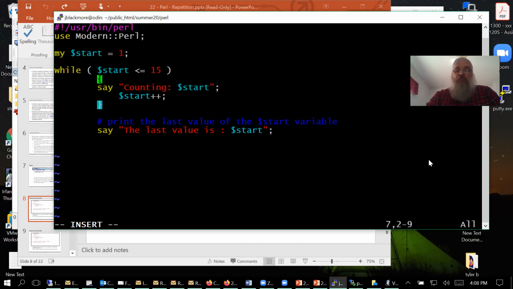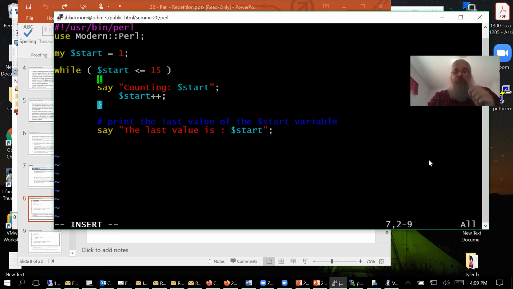Notice we're interpolating this. It's double quotes. So what's going to happen is counting $start, which means the first time we come through, it's going to be counting : 1, then 2, then 3, then 4 as we go through each repetition. What does start plus plus do there? Scan the video back about 5 minutes and you'll hear me tell you what it does.